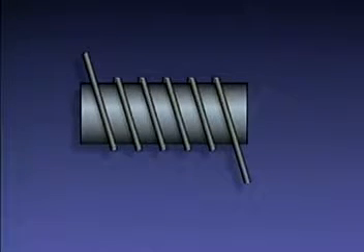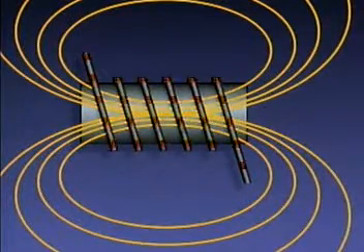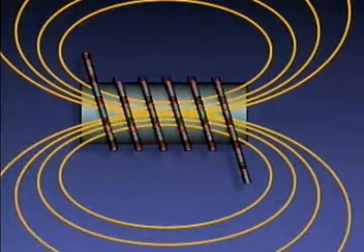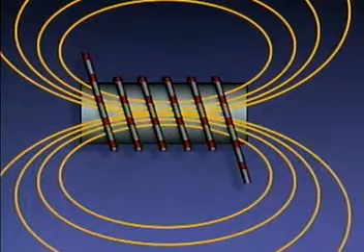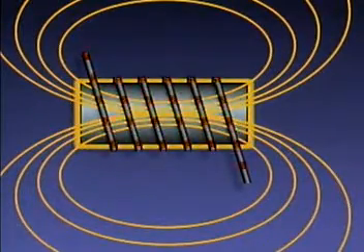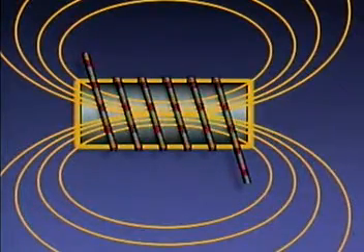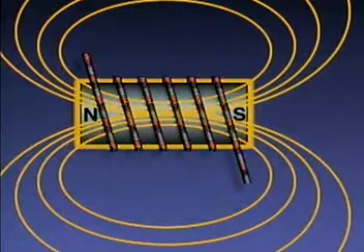To explain how this works, we'll start with a single wire coiled around a single iron core. When current is supplied to the coil, magnetic flux lines are produced. When current flows through a wire that's shaped into a coil, the individual flux lines that are produced join together to create one large magnetic field. The core serves to concentrate this field so that it can have a maximum effect. Current flow through the coil creates a north pole and a south pole.